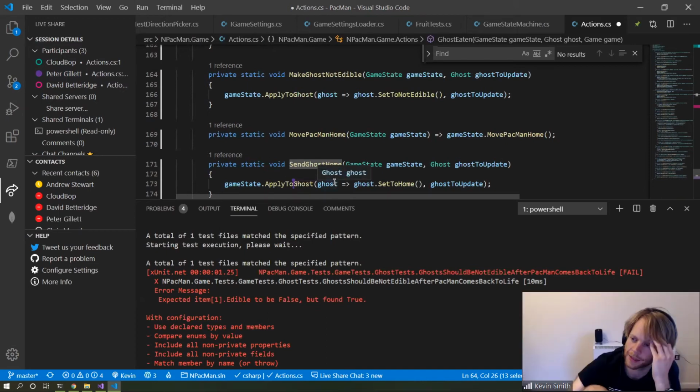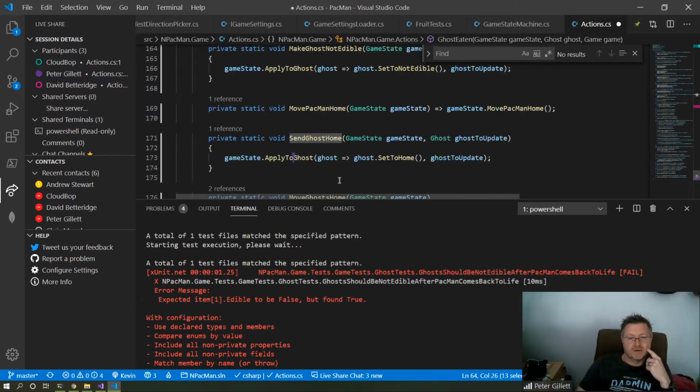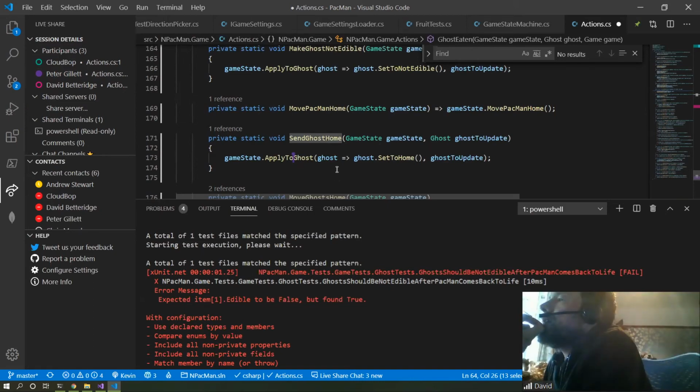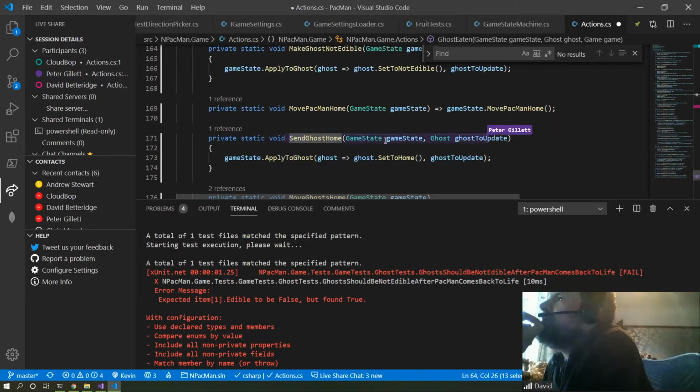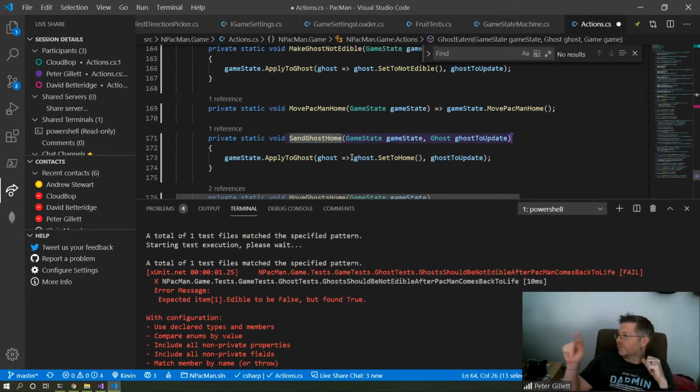Send home. Move ghost home. Move ghosts home. Yeah, okay, it's 2 versions. If you do it in ghost.set to home, the only benefit is if we want to implement the little eyes that wander back to the ghost house, where we'll be breaking it apart later.